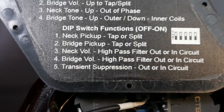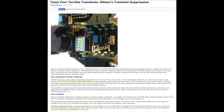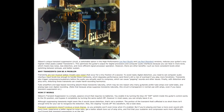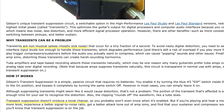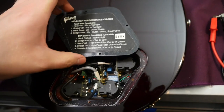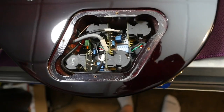Then I have no idea what transient suppression even means, so I looked it up and found a nice article on Gibson's website. Apparently it just has to do something with pick noise, just non-musical spikes they call them within your recording. Apparently that's supposed to round them off just to make the recording sound a little bit better, but produces no tonal change. I'll just have to leave this off. We'll just kind of run through it together and, you know, see how it goes.